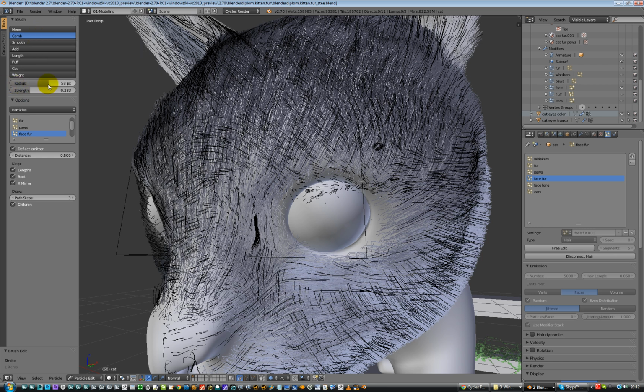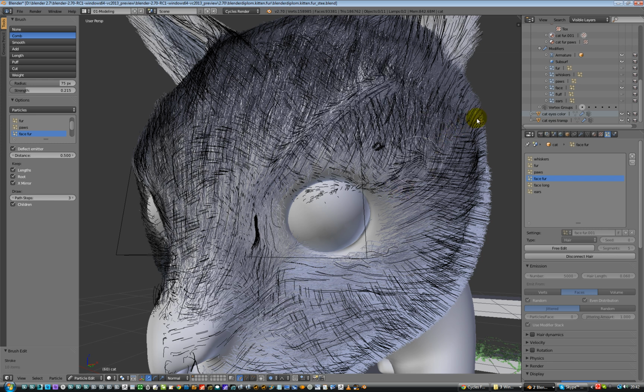So we have a radius. At the moment it's sort of that big, but we can make it that big, bigger, or smaller. Can you see how that's working? And then we also have a strength, and I think 0.2 is a good thing. So we're on face fur at the minute, and we can just do what we want with it.